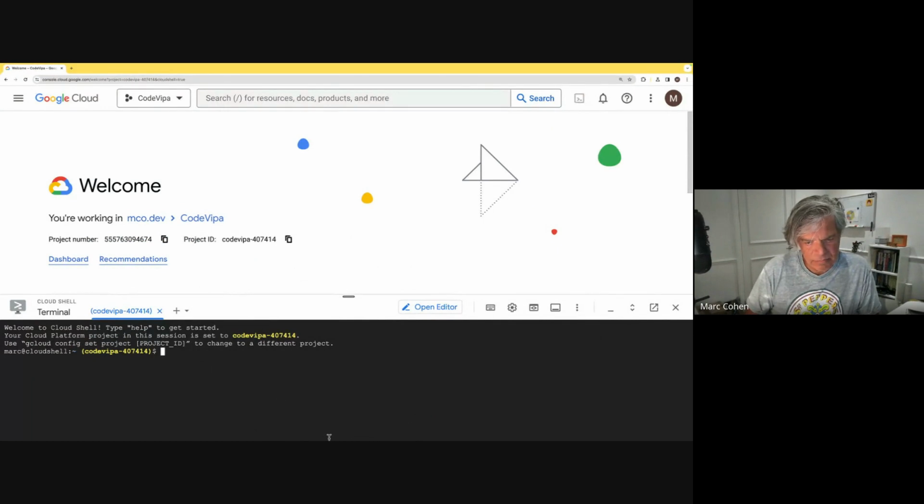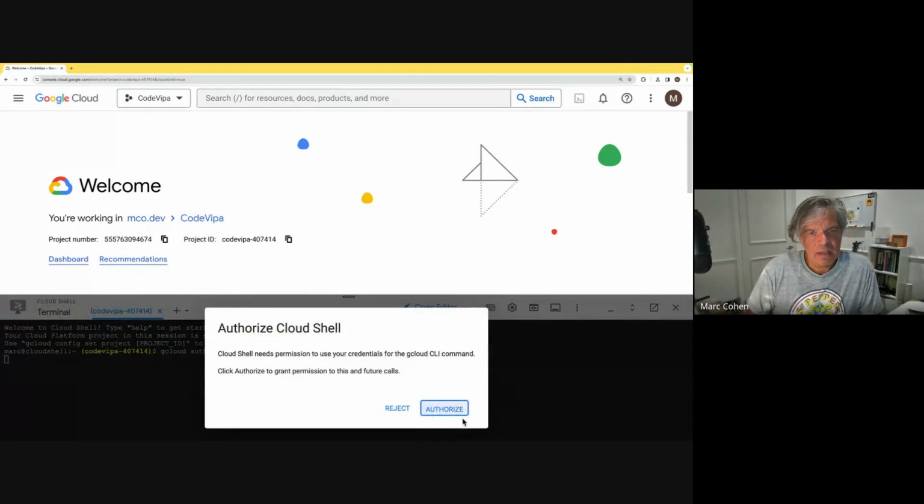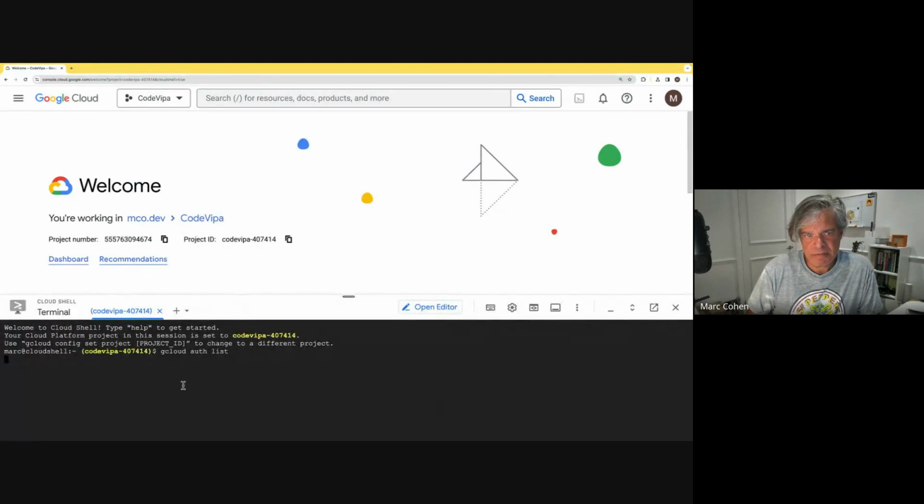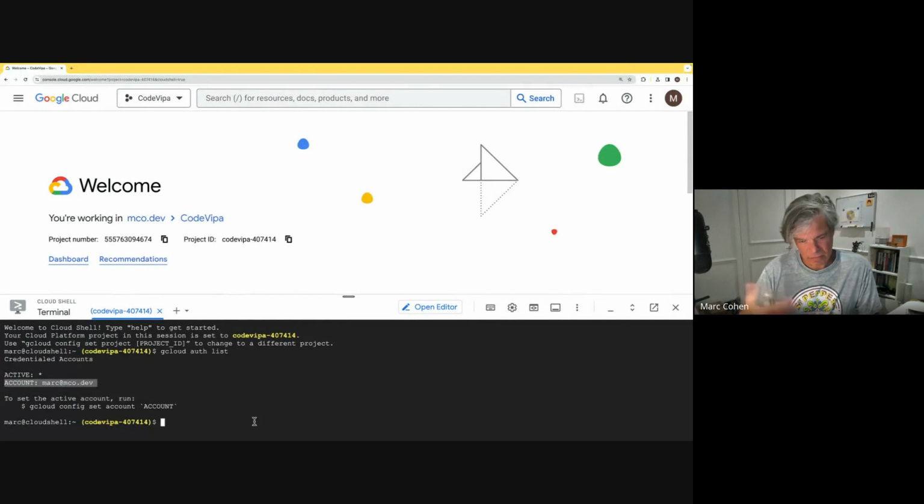But to be sure you've got your environment set the way you expect, go ahead and do gcloud auth list. It may come up with an interstitial like this asking you to authorize Cloud Shell, which is fine. And you should see the key here is this line account. That should look like the account that you would expect that you're logged in, the Google account that you're logged in with.